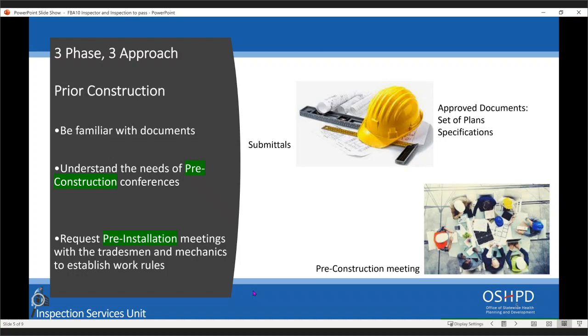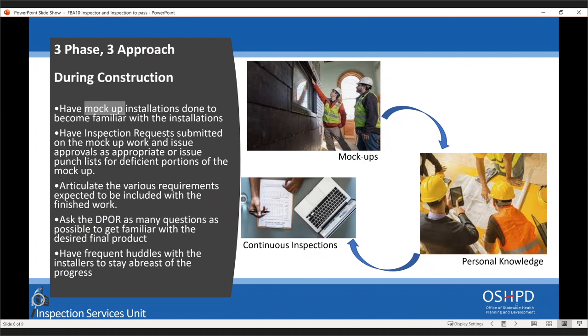Now, the other thing you got to do is mock-ups. It's great if your specifications call for a specific set of mock-ups. If they don't, it's still a good policy to ask for some mock-ups. I've seen on jobs that we might have an interior wall mock-up, just a partition mock-up that might be 30, 40 feet, 50 feet long, that's got every penetration imaginable for electrical, low voltage, cable trays, et cetera, et cetera. We'll hang head wall units, hang everything on it.